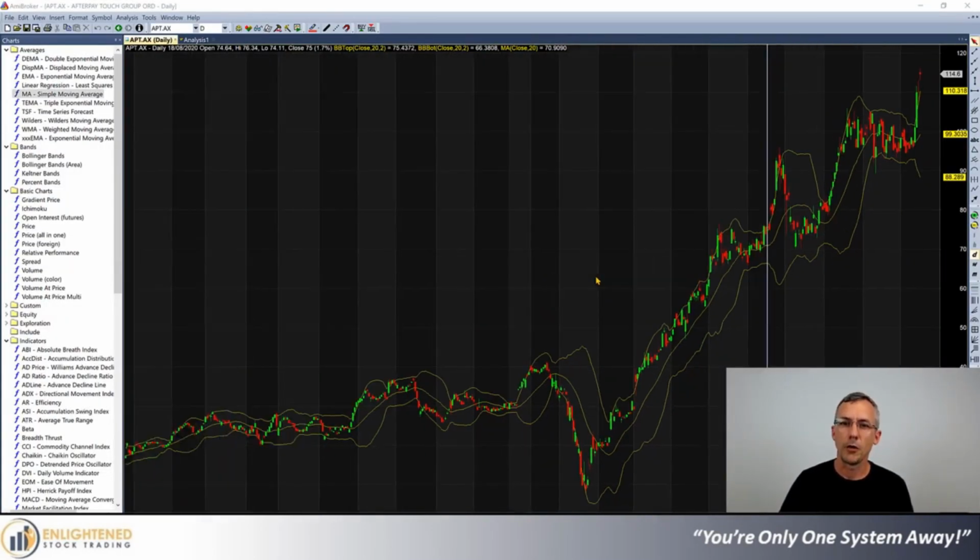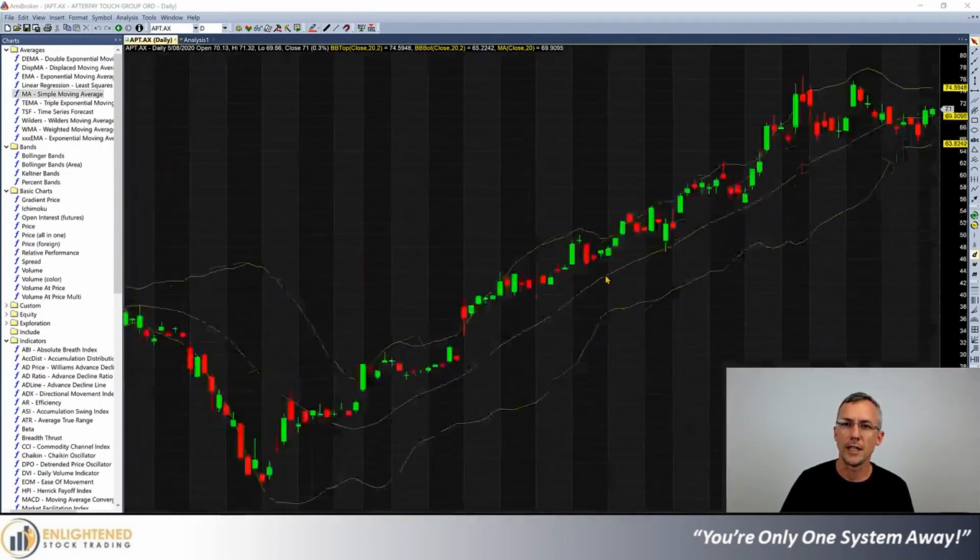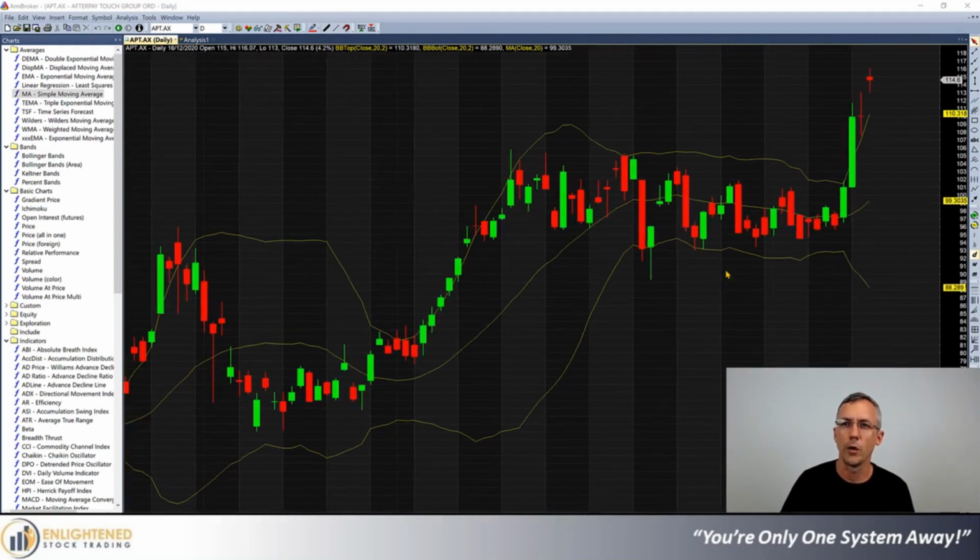A Bollinger Band was invented by a guy named John Bollinger in, I think, the 1960s, ages ago. They've been around for a very long time and are a really powerful technical indicator that can be used in a number of different ways. On my chart here, I've got a Bollinger Band plotted so I can explain how it works. This chart's plotted in AmiBroker, and I've got the daily stock chart of a stock called Afterpay in Australia, with the Bollinger Bands plotted on it.